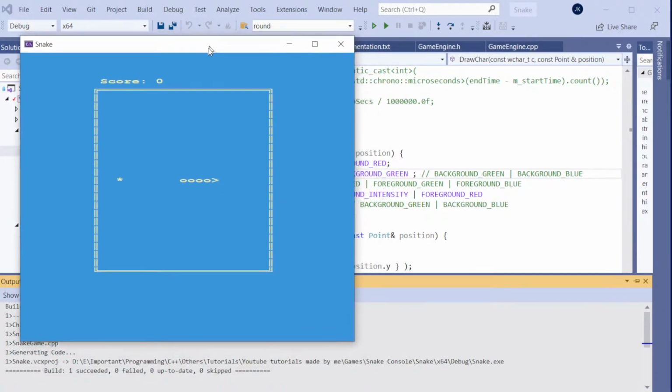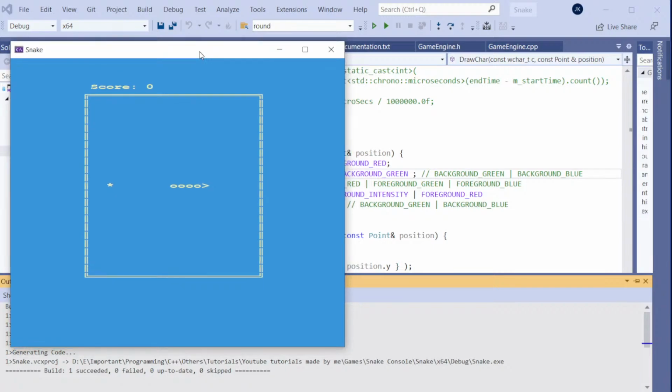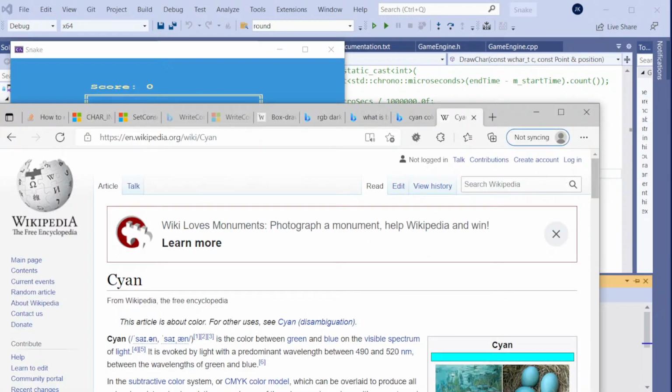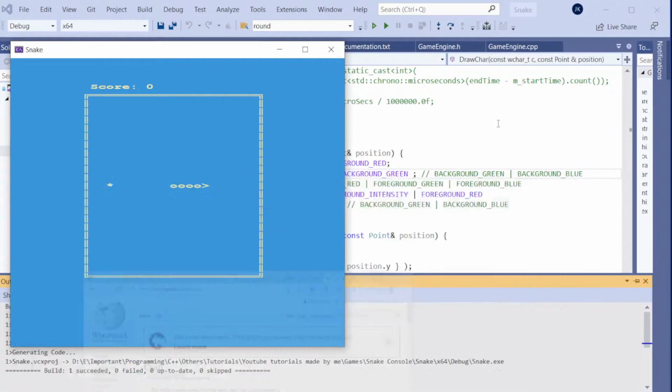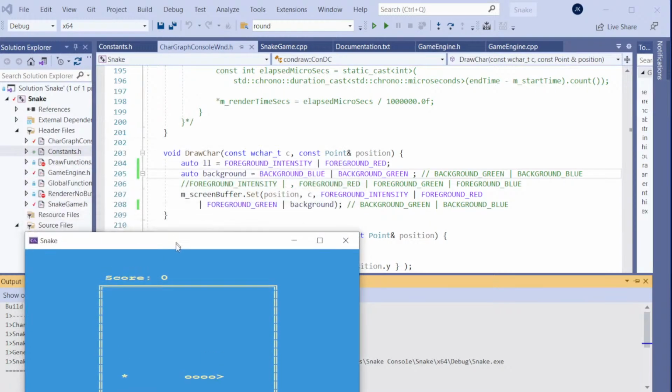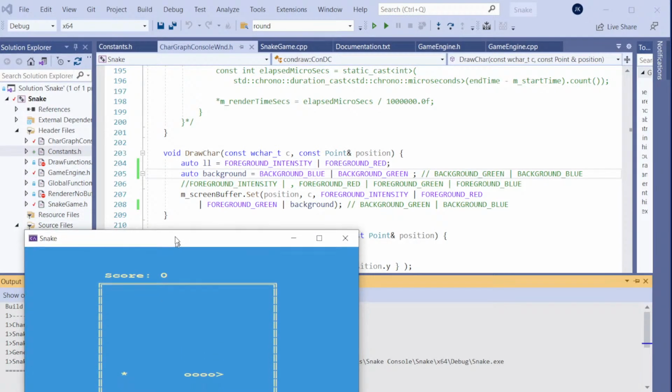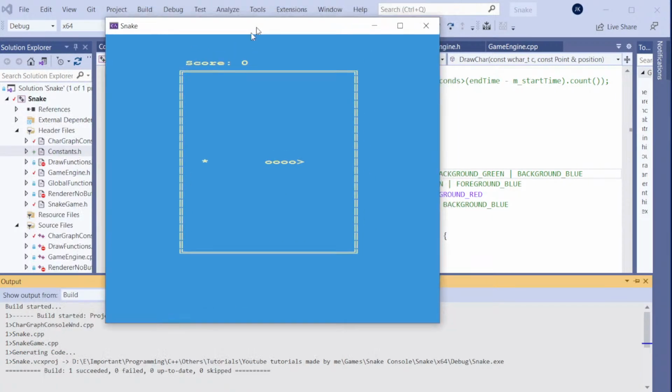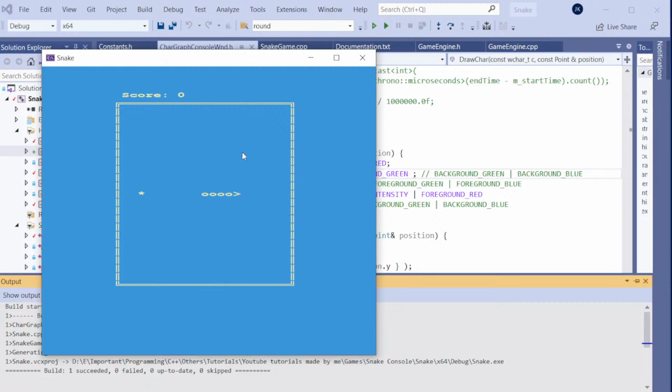Green and blue. Blue and green. Blue and green. It looks like yellow to me. Paint.